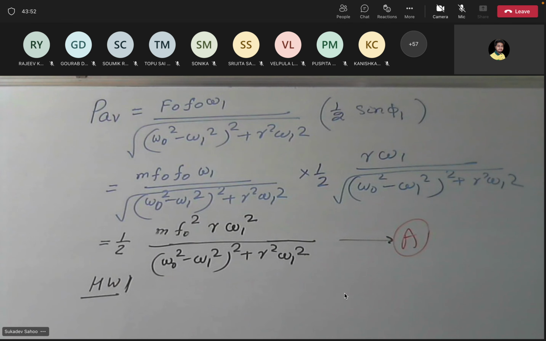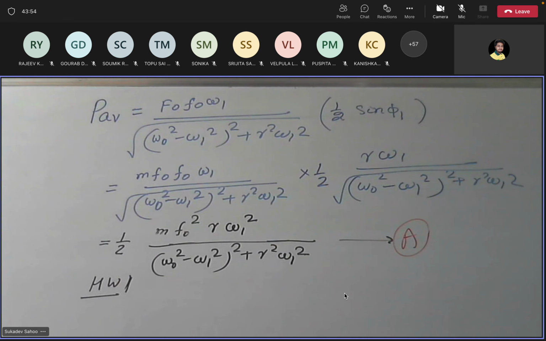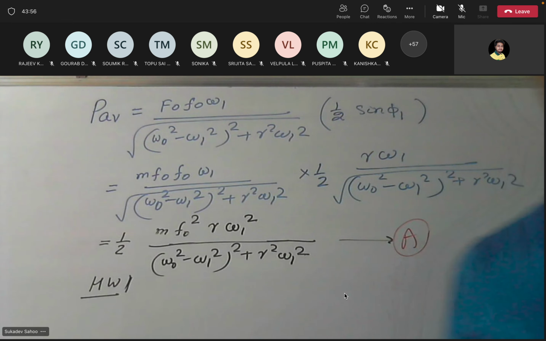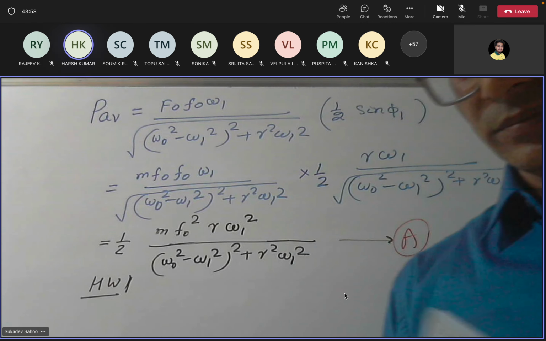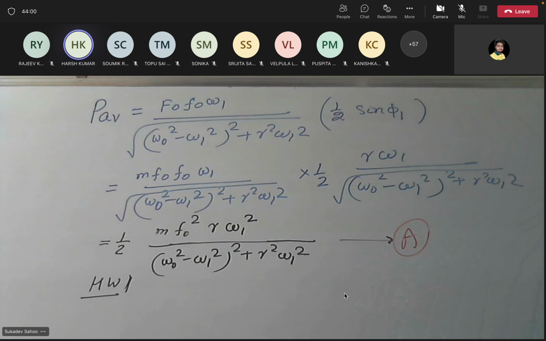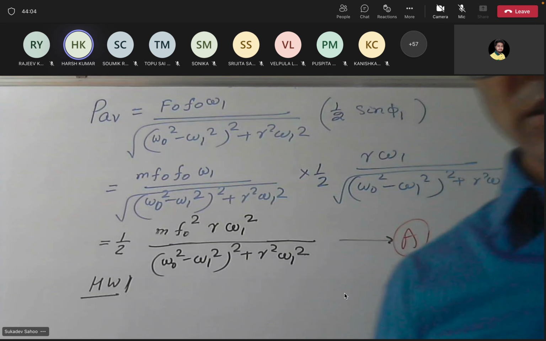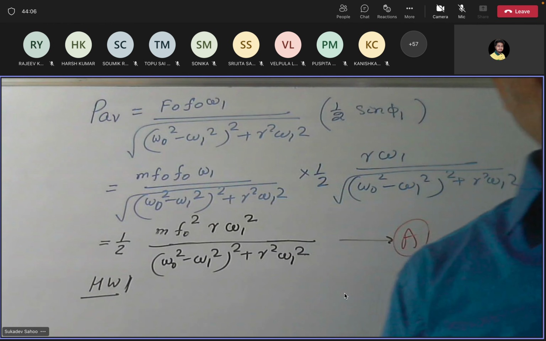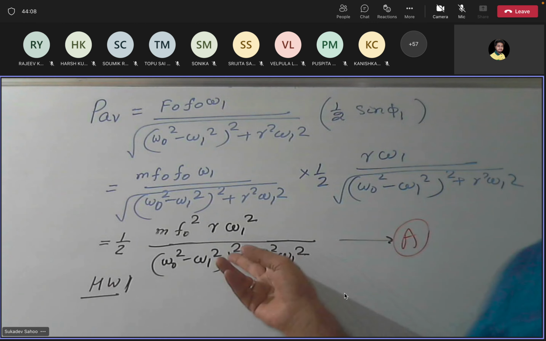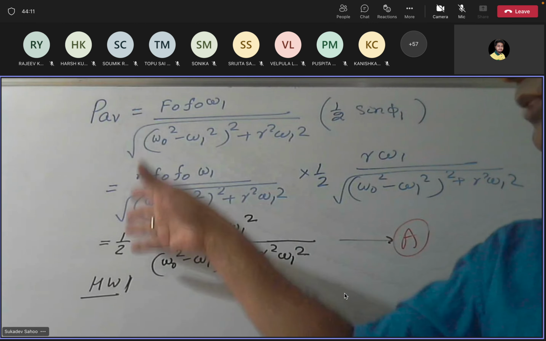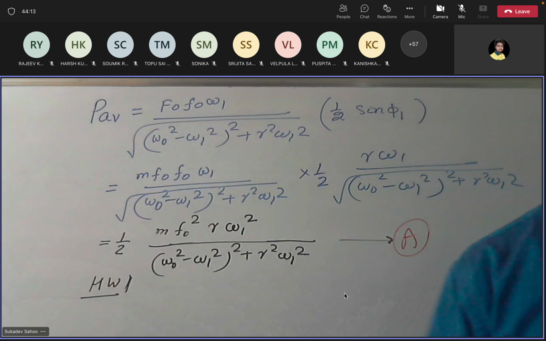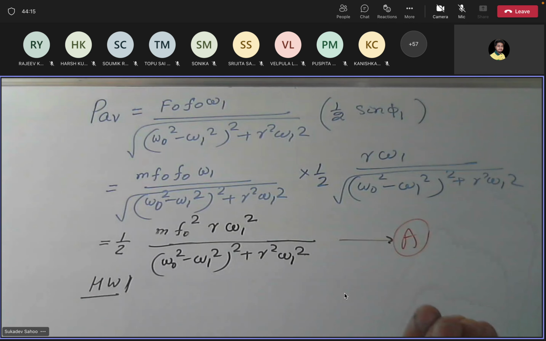Sir, but one doubt. Yes. Sir, how is it different from the expression which we have derived? Will it be the same, like all the calculation, everything, or is it something different? These are not the same. The final result you will get is the same. For the first one, I have said the procedure. For the second one, the power dissipated.